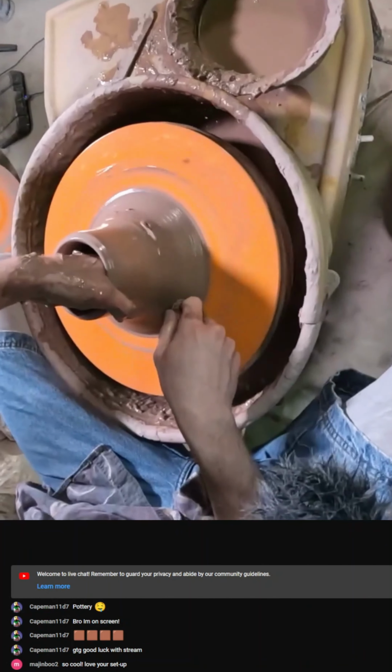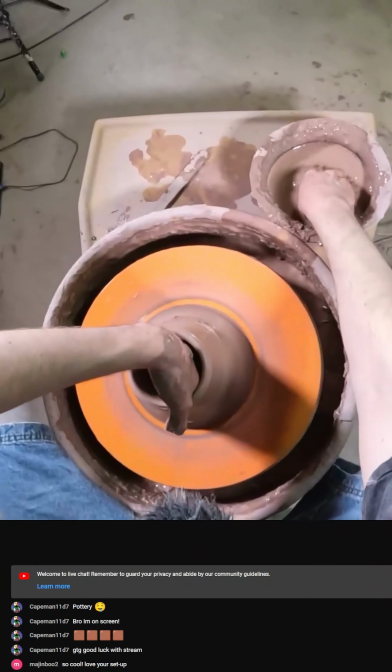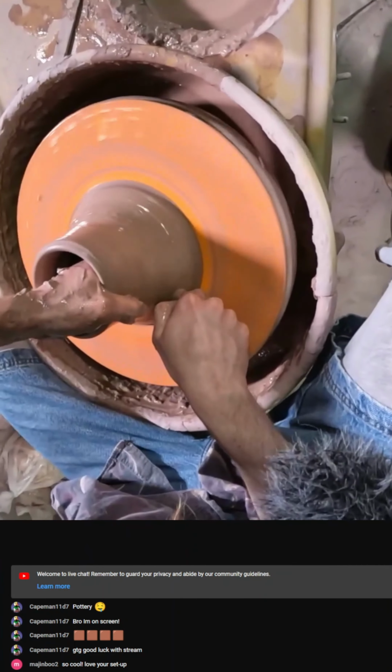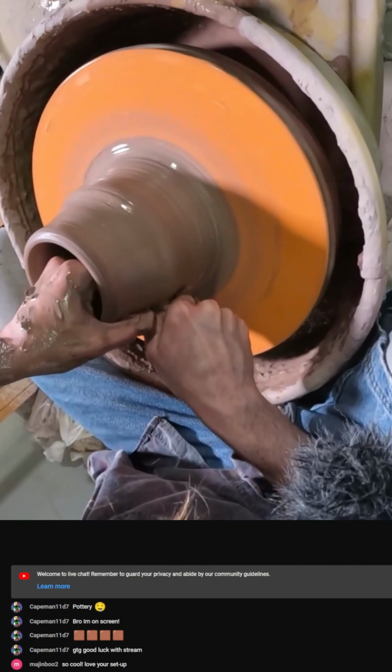And so you can see my knuckle, right, is going right on this bottom edge. I'm slowly pushing that in because this is all potential. We don't want to cut that all off, right? That's all potential right there. And we want to get as much height out of this lump of clay as we can. So I'm bringing my knuckle and I'm pushing my interior finger along my knuckle.